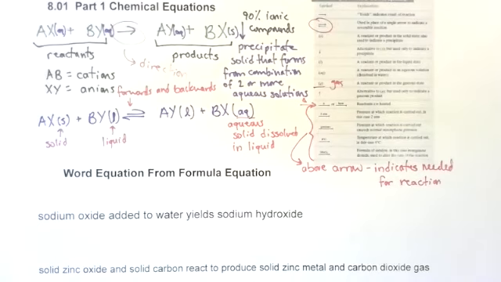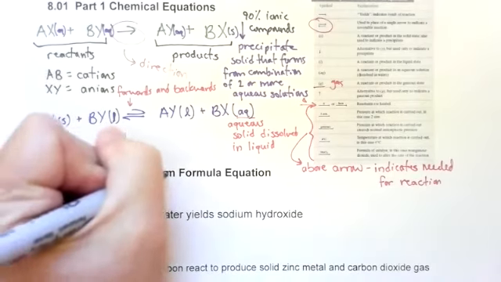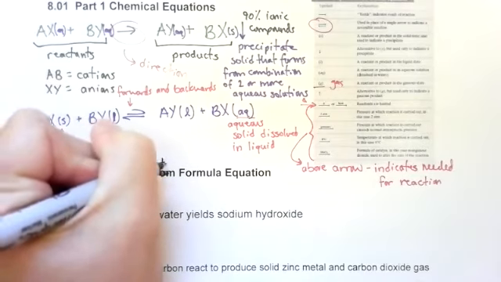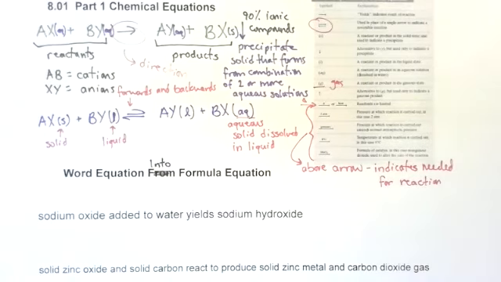So let's do a little bit of practice and review. Let's turn some word equations into formula equations. I had a little bit of a typo there, sorry about that. And because of space, I'm going to write above. Usually we write below, but I'm going to try to keep everything in screen.